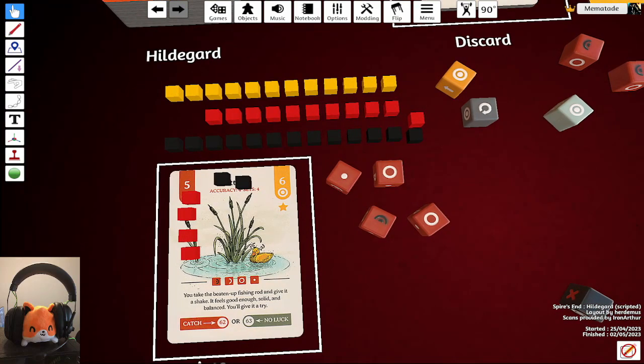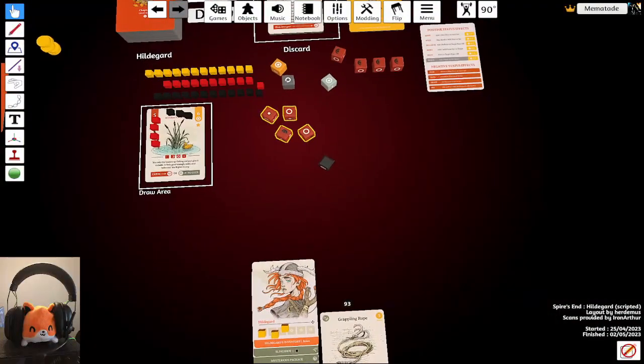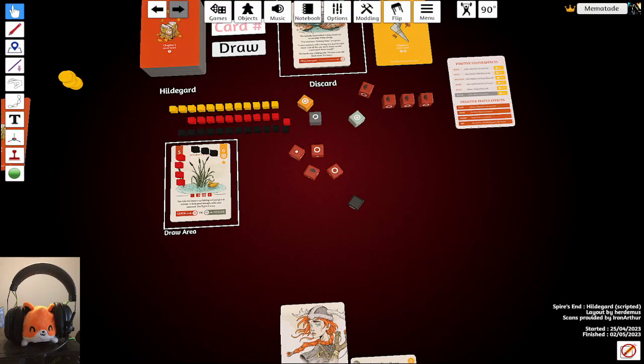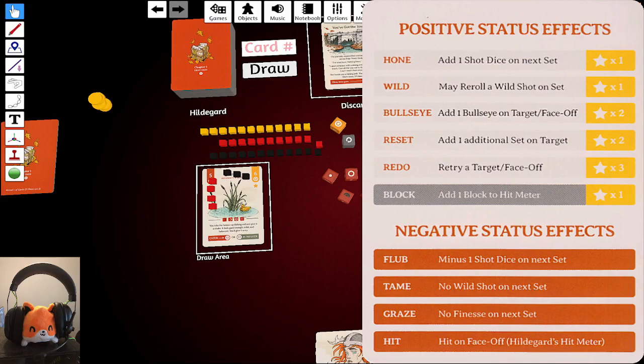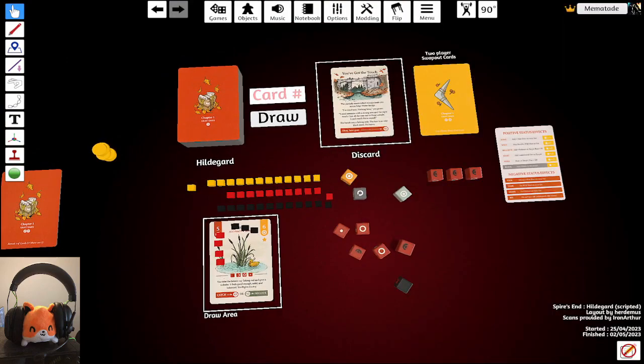We need one more bullseye for this, the final set. Preferably 2 if I want a marksman. Although I have these marksman things. Make a reroll, maybe roll a wild shot. Add one shot dice in the next set. Add a bullseye on target face-off. Add one additional set on the target. Retry a target. If I get 2, it would basically pay for itself, because I don't think I'm getting 2. Yeah, we're going to hone and add 1 shot to our set. Let's go. This should hopefully pay for itself.